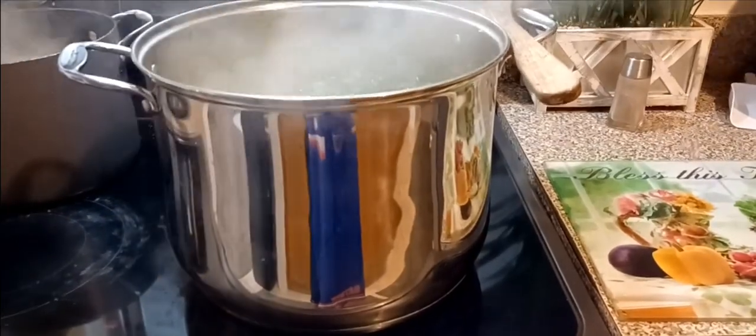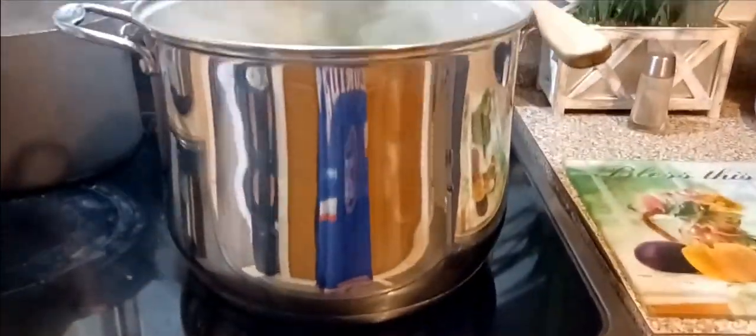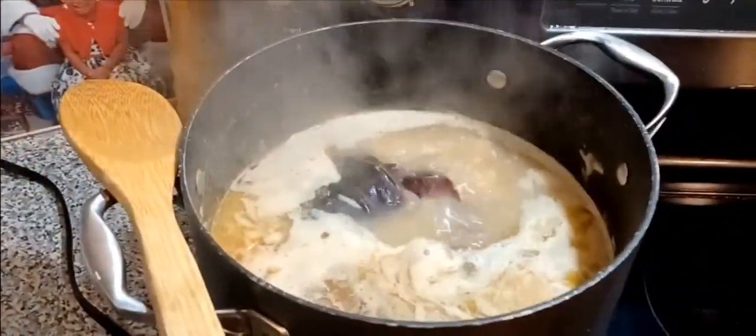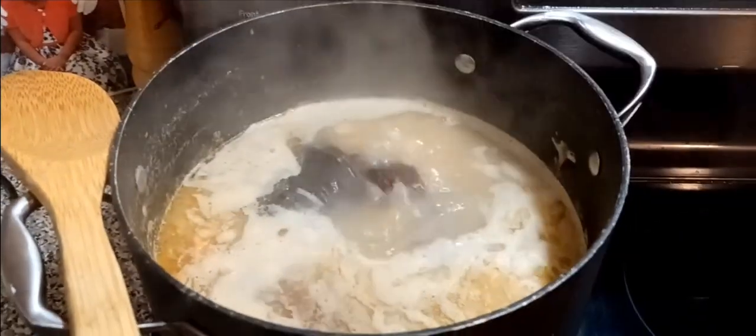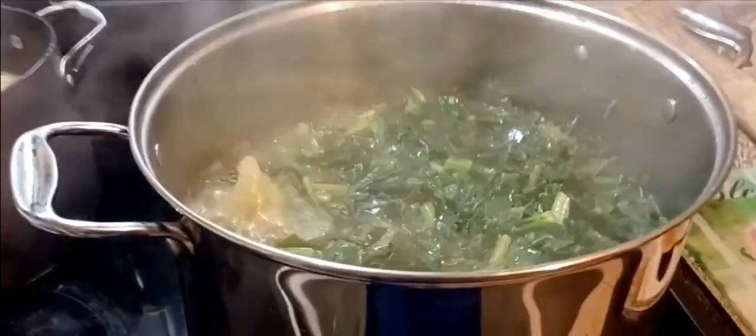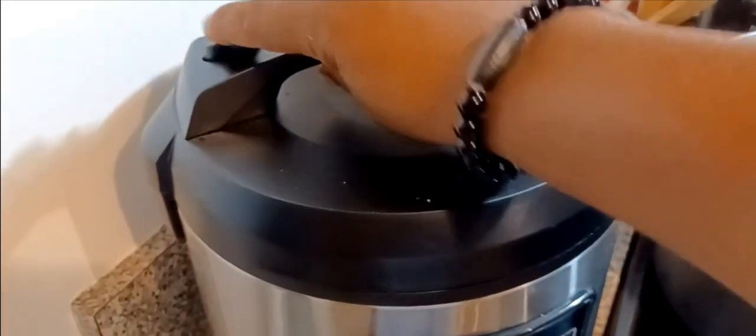All right, fam. So here I go. That's the big pot, very deep. I got collard greens, and there's the lima beans also I'm cooking. I got some rice. And we're going to have some donuts. All right, fam.